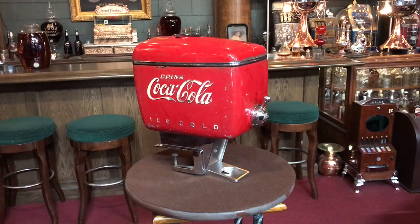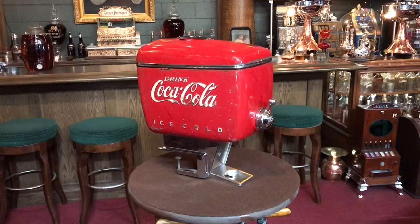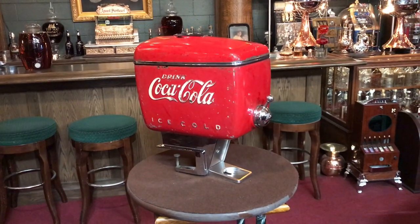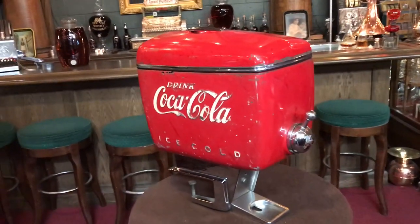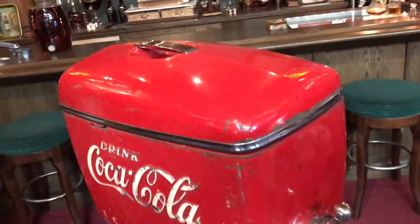Jeff from the Matiques Network, getting ready for the weekend — hot and muggy down here, but I guess in LA we shouldn't be complaining about the weather. Anyway, what we have is a 1950 soda fountain that has been untouched, unmolested. It has beautiful patina on it. As you can see, it kind of looks like a boat engine. Jim was teasing me today because I thought maybe it's something you could stick on a boat.